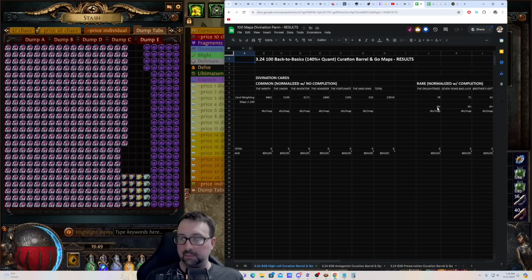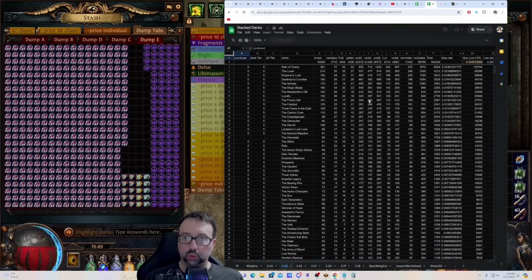I will be checking the common cards, referencing them against the weightings for the rare cards, and we'll figure out a calculation about how much currency I should be making, at least in all of these cards. So we'll do that like usual. Once again, this is linked as a resource as well.